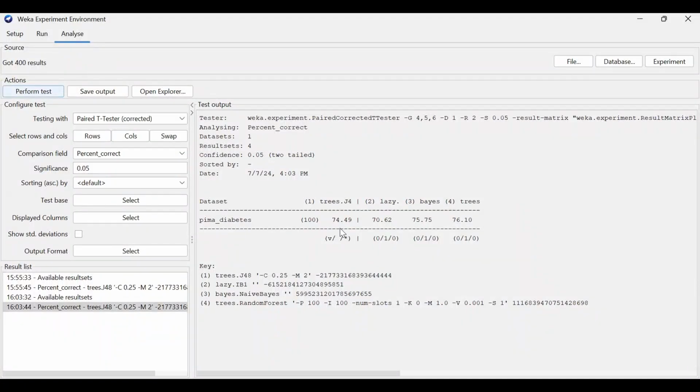For trees, we get about 74.5. Nearest neighbor about 70, 75, and 76. No significant difference, although there are slight differences in the accuracies. No statistically significant difference among these classifiers. But just by looking at the accuracy, you might argue that, okay, random forest is the best, but statistically I would say the results are more or less the same, although there are slight differences. So with that said, that will be the end of what I want to cover about WEKA.